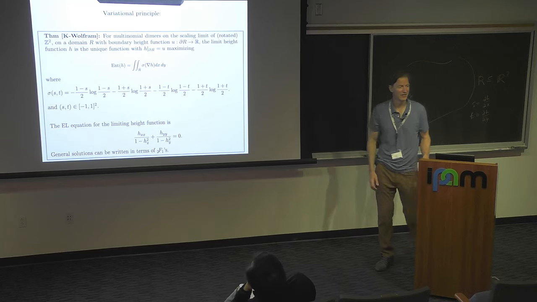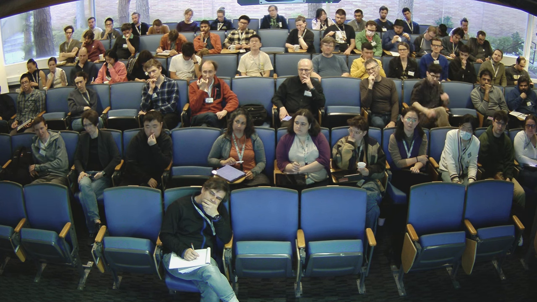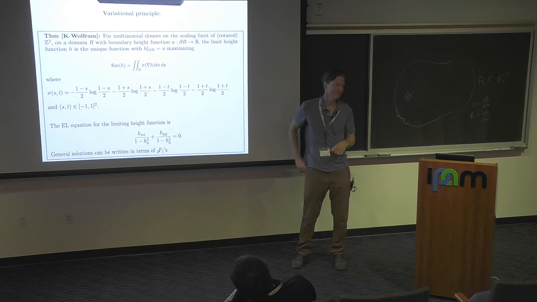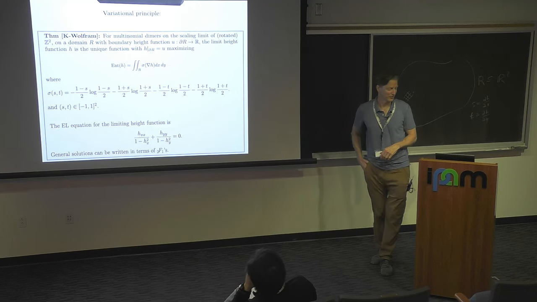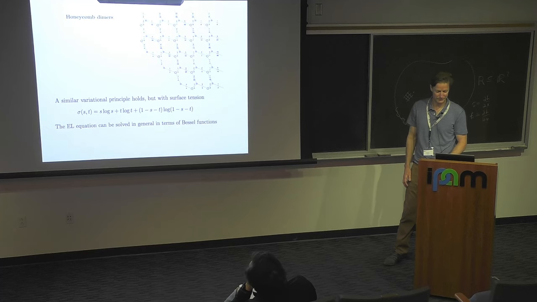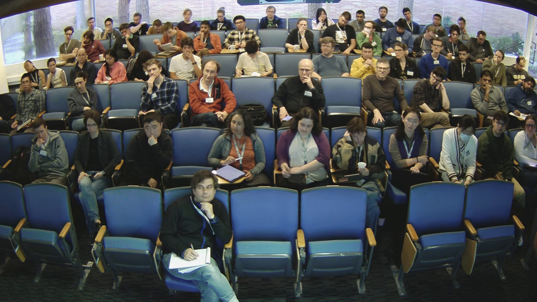And so do you ever see an Arctic circle, some kind of flat area? Yeah, for this, that's a good question. For this model, all our solutions are always analytic all the way up to the boundary. So we don't expect Arctic circles or Arctic phenomena or facets, because sigma itself doesn't have singularities. Right, because sigma itself is, in this case, strictly concave and analytic.